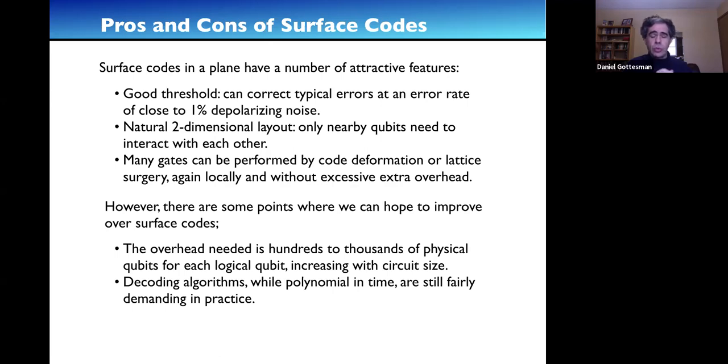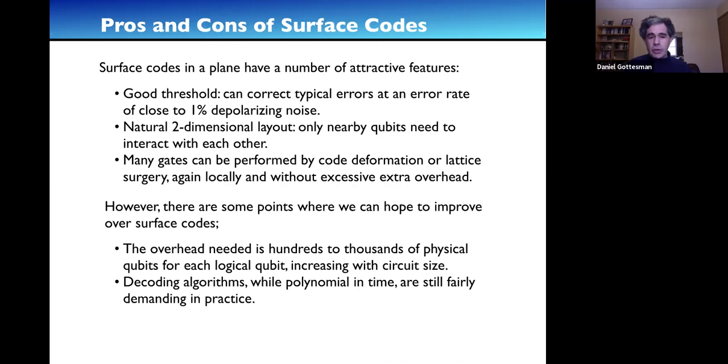In any case, the surface codes, however, are not perfect, and the big problem with them is that they need relatively a lot of overhead. They satisfy this threshold theorem that I said before, which is that the scaling of the overhead is not too bad. It's a polynomial in the logarithm of the size of the computation you want to do. But in practice, for even relatively modest computations, you're going to need hundreds or thousands of physical qubits for every logical qubit. That's annoying because if you have 1,000 physical qubits, which sounds like a lot to a modern experimentalist, you still might only have a handful of logical qubits, not enough to do anything interesting in the sense of getting a speed up over classical computation. And if you can get to a million physical qubits, then maybe finally you're starting to get to the point where you can do something that you can't do classically. So that's one problem that we'd like to overcome.